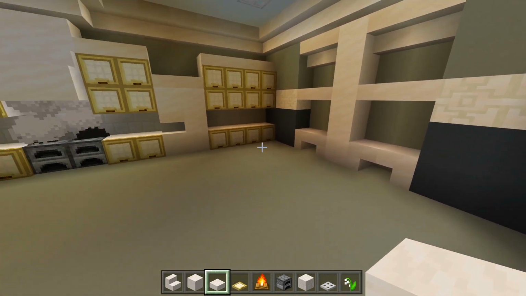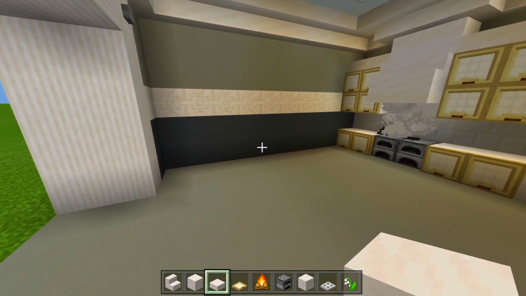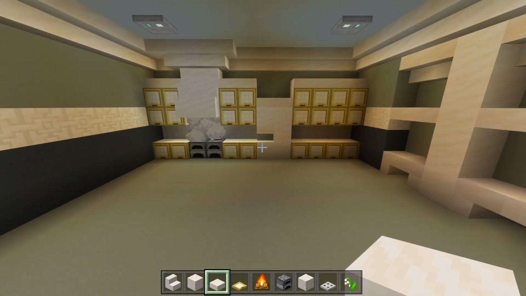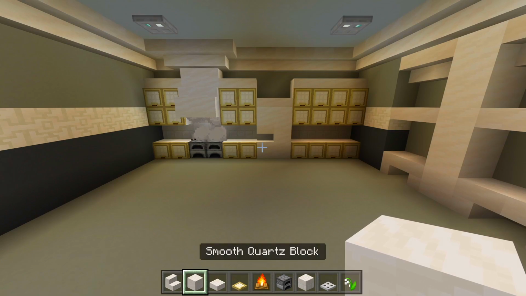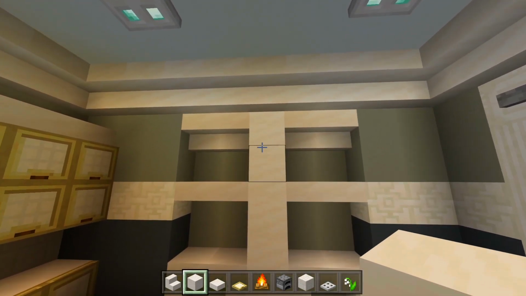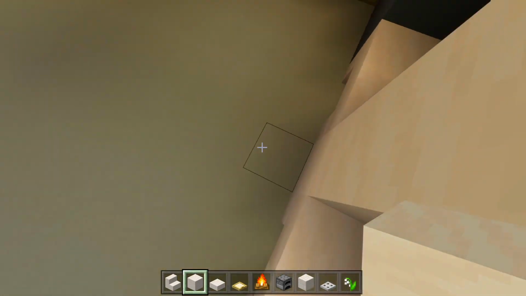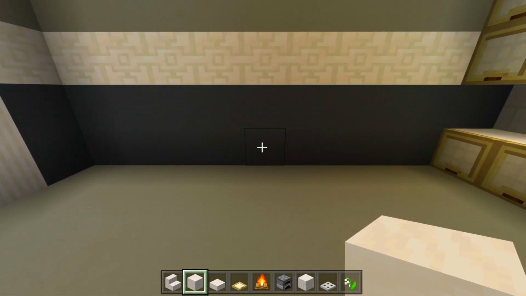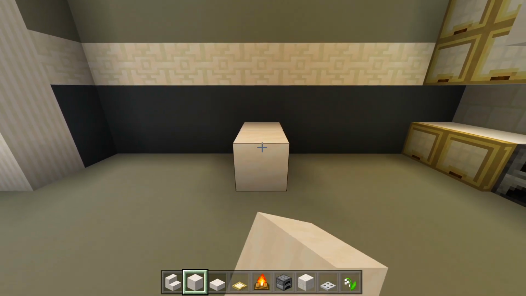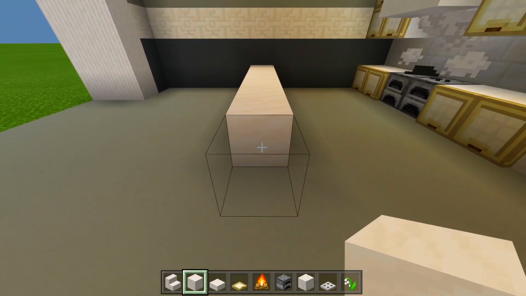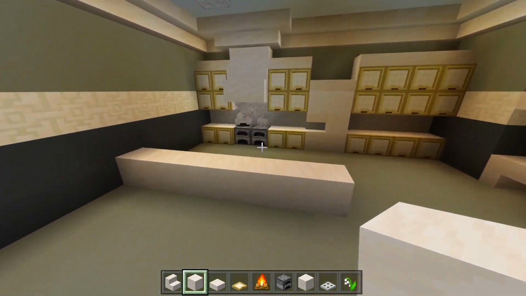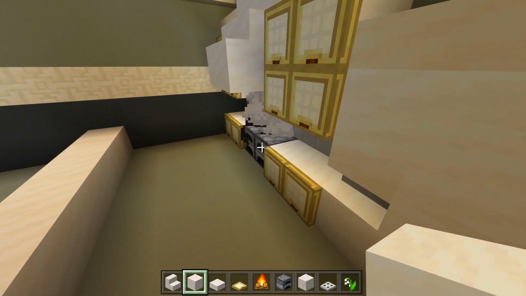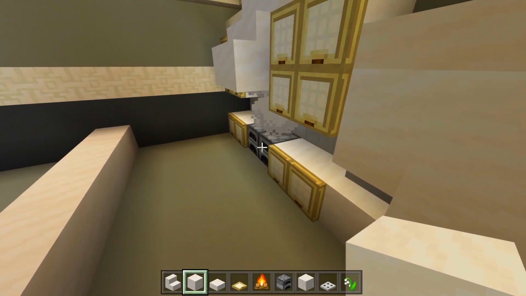And next up, we pretty much just have the island right here in the middle. So we'll head on to that next. So let's mark out where the island's going to be. Make sure you have your full blocks of the smooth quartz. We're going to line up with this strip here. And we're going to look over on the other wall. We're going to start here and we're going to place 7 going out. Like that. So this strip of 7 is 4 spaces away from the cabinets here, or the counter space here.